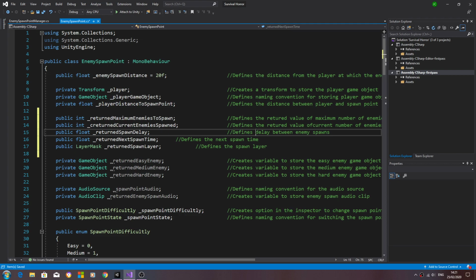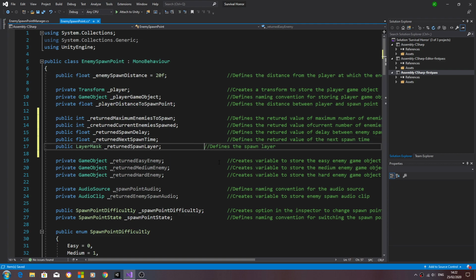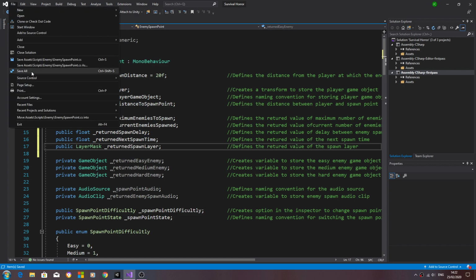So let's just tidy those up, and let's just quickly sort that out. Okay, with those in place, let's just quickly save.